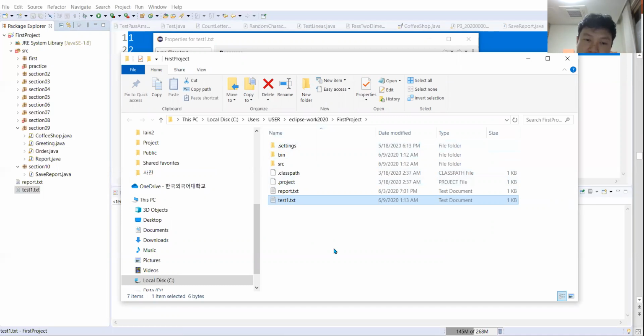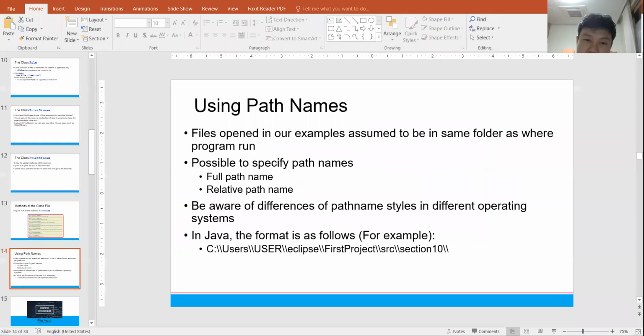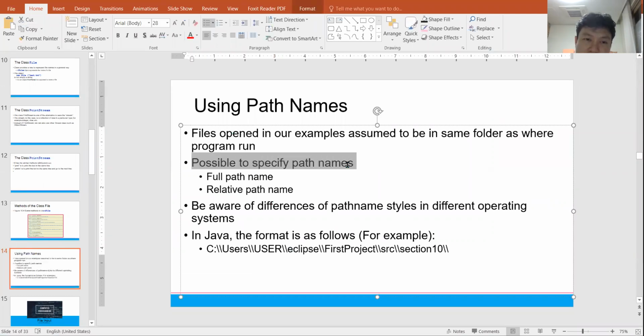But now if you want to change the, okay, before I change that one, it's possible to specify the path names. There are two things that you can use. The first is a full path name. Full path name means you want to include all the elements of the path, including the folder name and then the child of the folder name and so on.